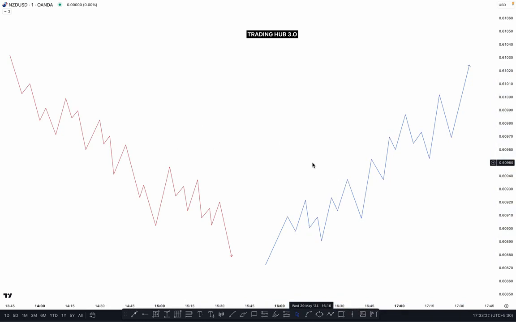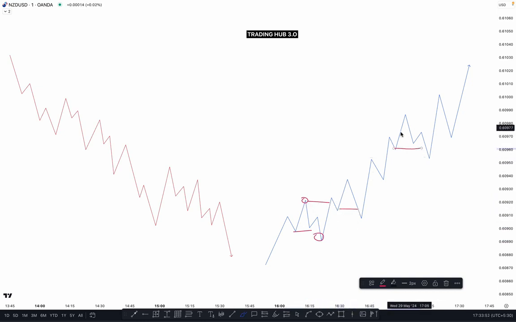Both structures look similar. When market momentum is bearish and making lower lows, we are simply looking for the inducement or POI mitigation, and then we look for the sell. The same thing is applicable in a bullish market. If market momentum is bullish and takes out the inducement, then the higher high is confirmed and this lower low is confirmed. When the market breaks the structure and continues, we are looking for the buy after taking out the inducement and POI mitigation. Again, after taking out the inducement, POI mitigation, and then we look for the buy. So this rule is applicable everywhere, in both bullish and bearish markets.